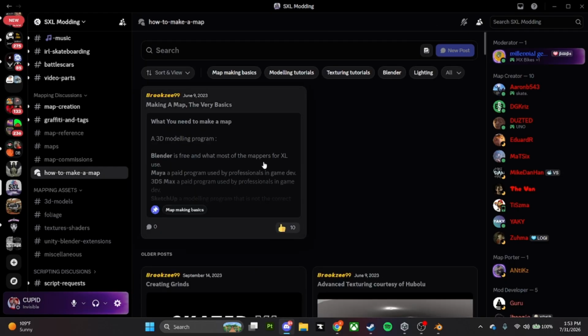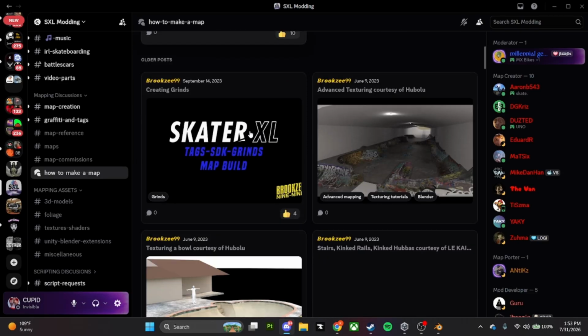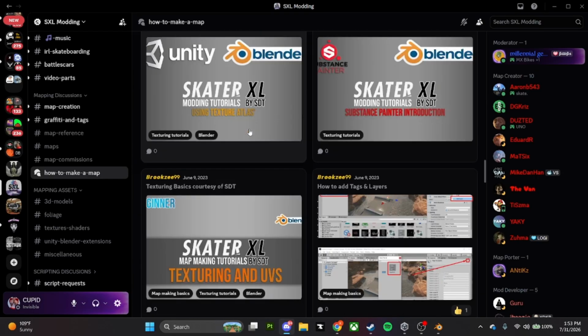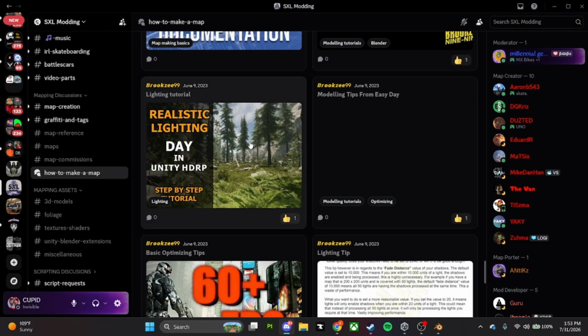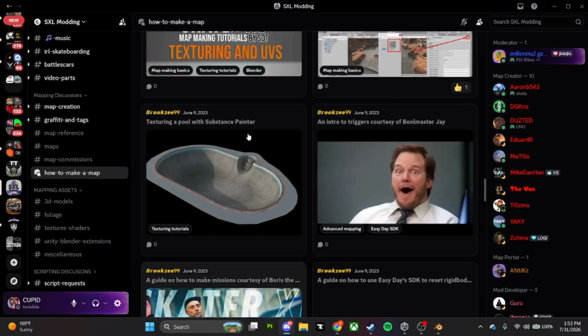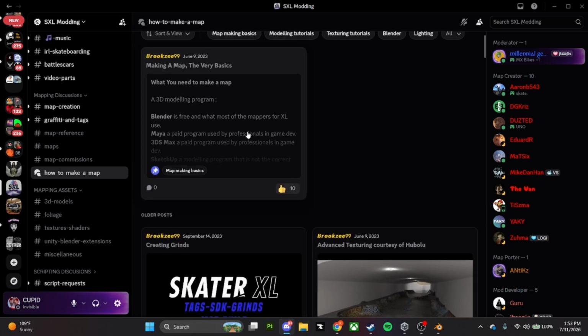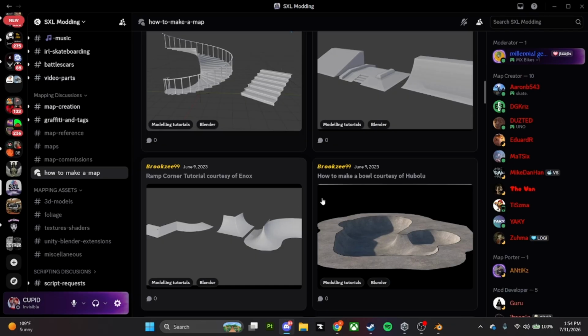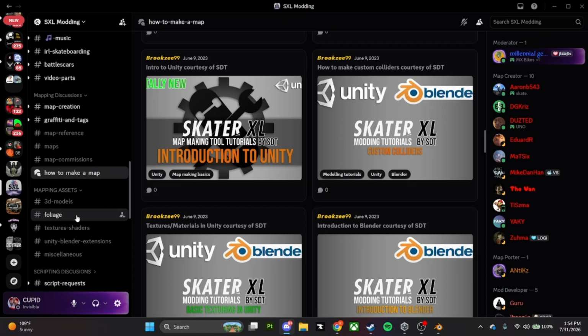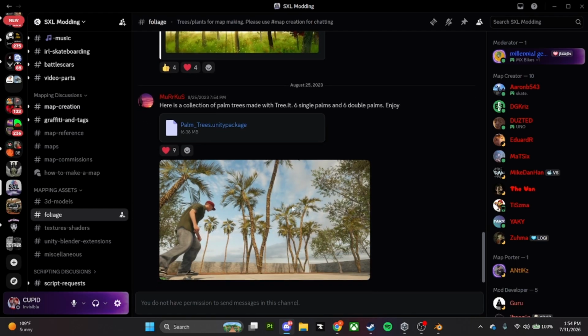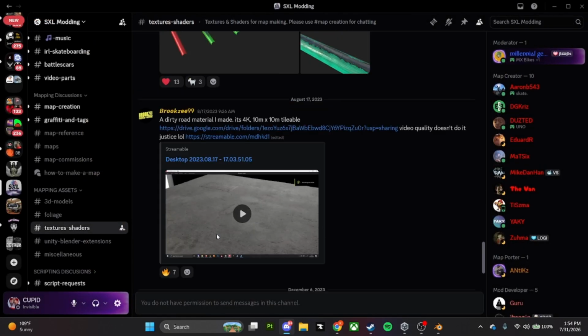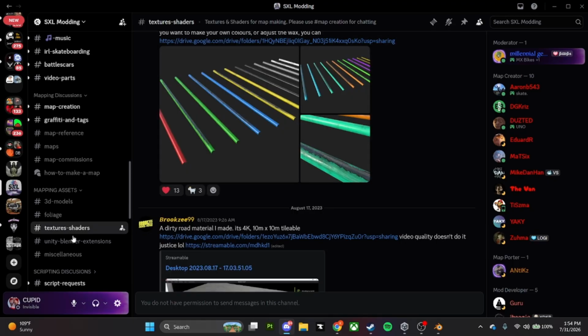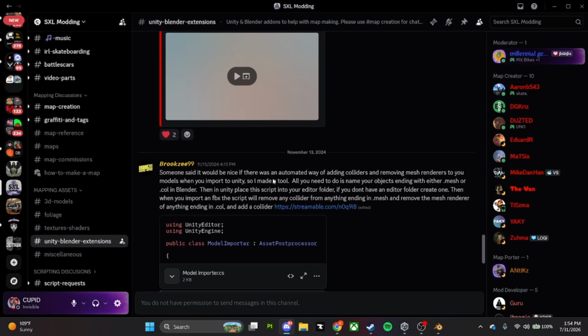Under this how to make a map forum, they have about 40 videos with in-depth tutorials on how to achieve certain things, or modeling tutorials on how to improve certain ramp structures and or obstacles for your maps. They also have a bunch of Unity packages for foliage, as well as texture shaders for water or different tileable assets for your scenes, so definitely worth checking out.